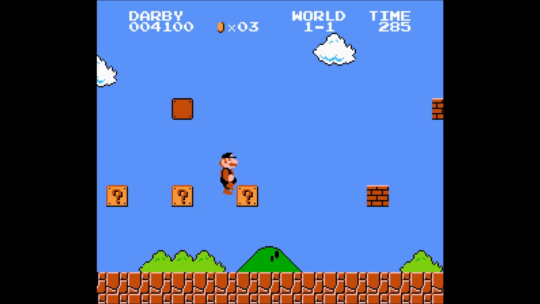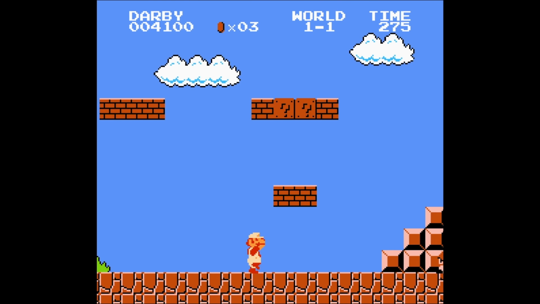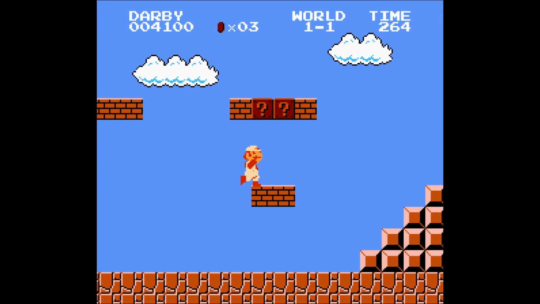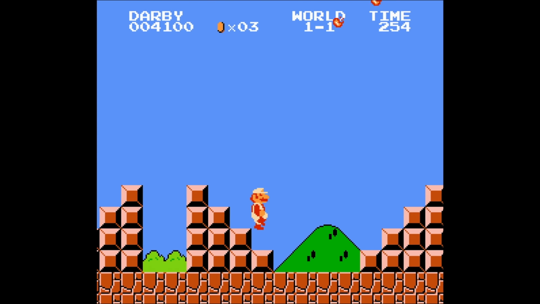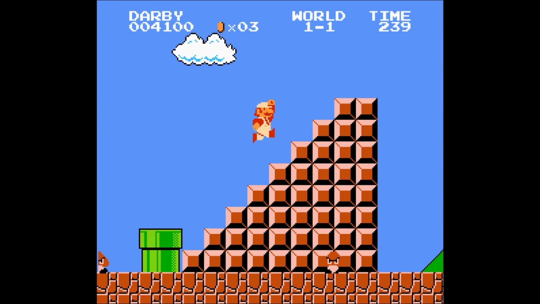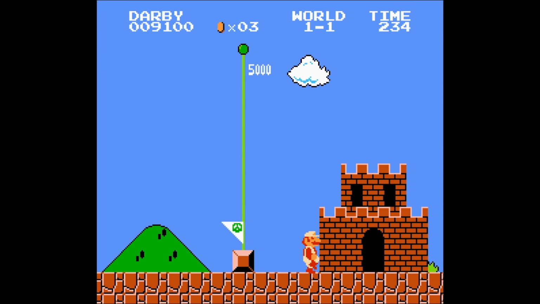Alright, normally we go through the stage a little quicker, but I'm enjoying seeing what all these enemies are randomly doing. Whoa! Look at the fireballs! The fireballs are raining from the sky, but not actually hitting anything. That's the most useless fireballs ever. So we can't kill anything with fireballs. The Goombas are going through the walls. Let's jump on the flag and finish this level.